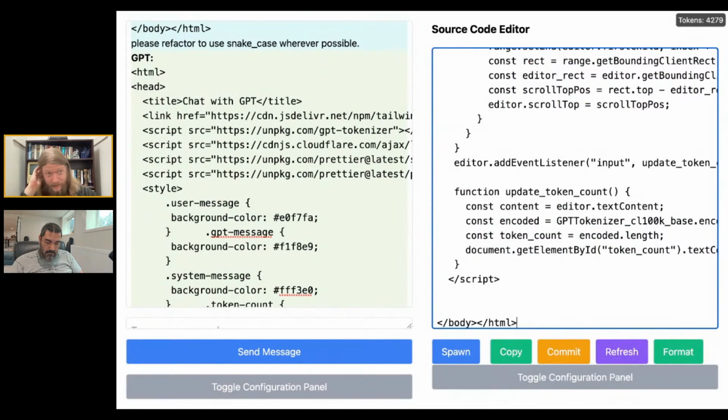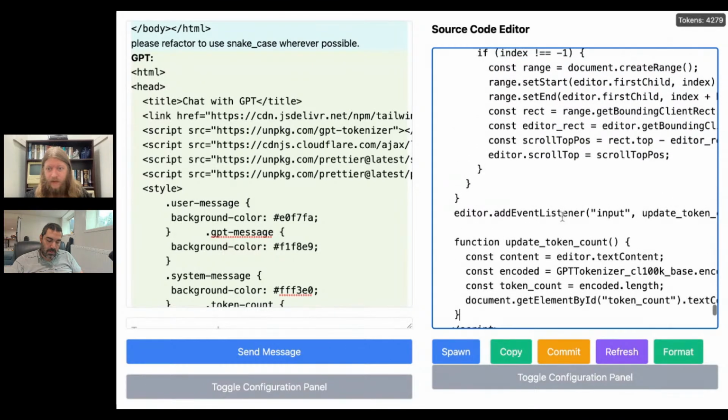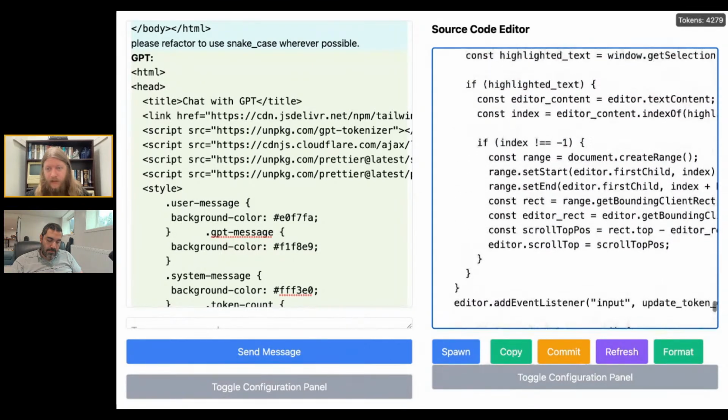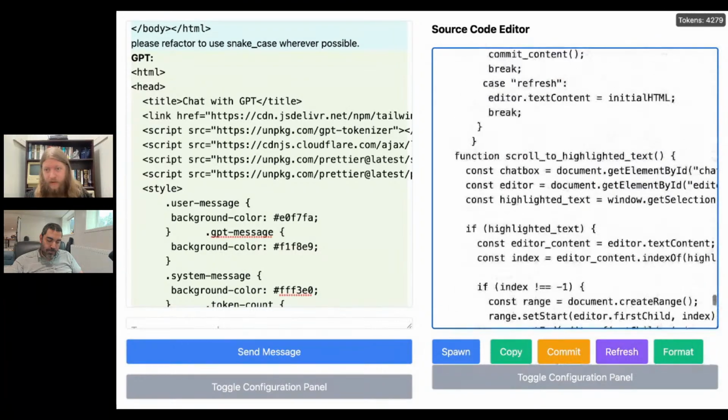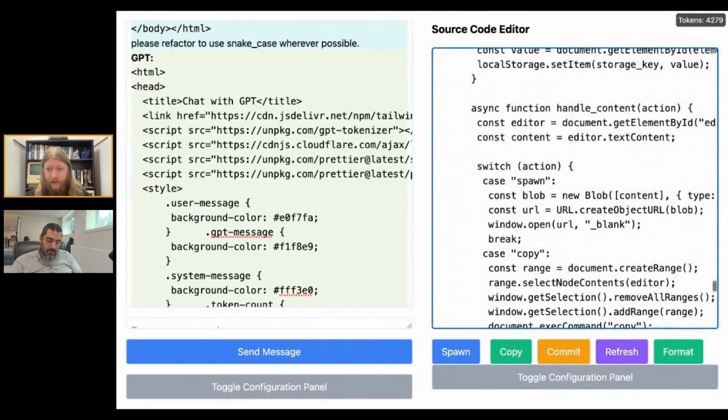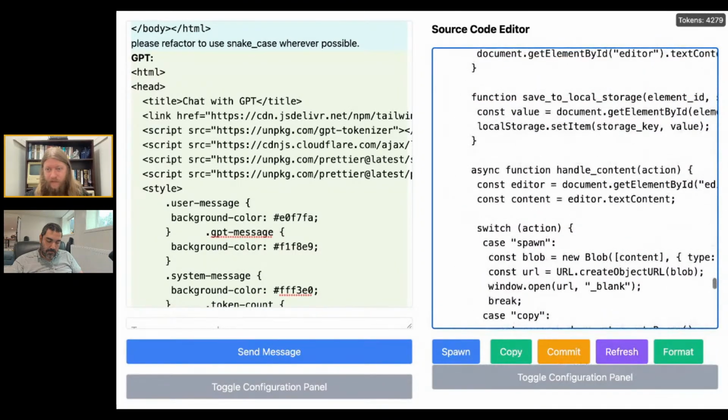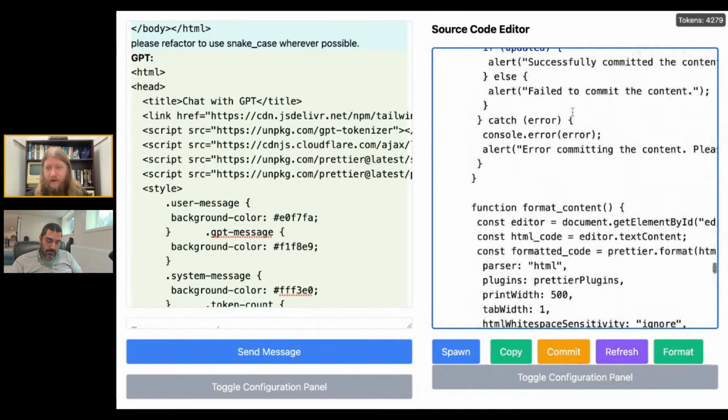So that got us 50 tokens. What did it change? That seems too little for what's possible. I mean, it literally looks like it just changed camel case to snake case throughout.